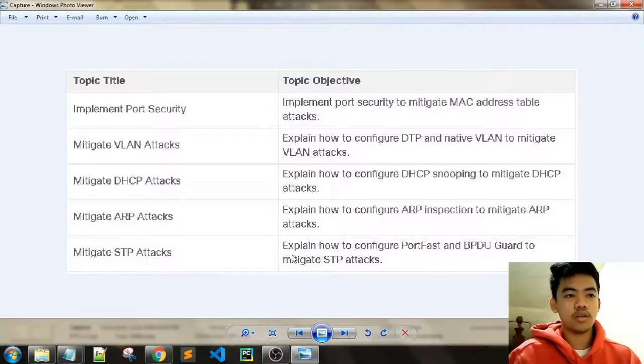We also have to explain how to configure PortFast and BPDU guard to mitigate STP attacks.